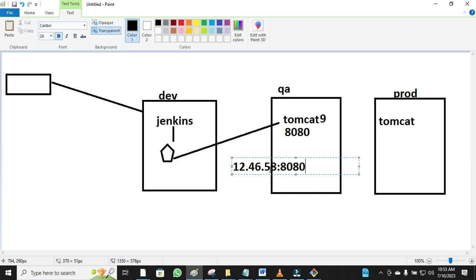I hope you get it. Get into this QA instance, get into Tomcat, and find me the application web server. That is what this line is saying. And that is what we are going to use in order to access this particular computer. Get into this computer, that's the IP address of the computer, get into this port and find me web server, right? That is what we are going to be doing.